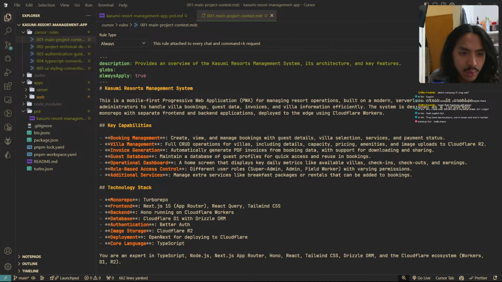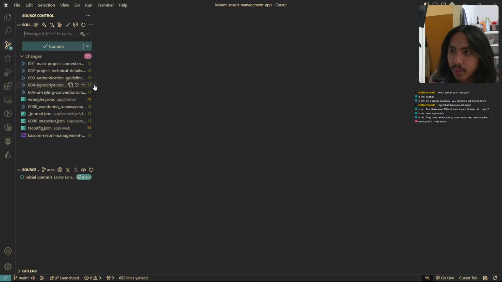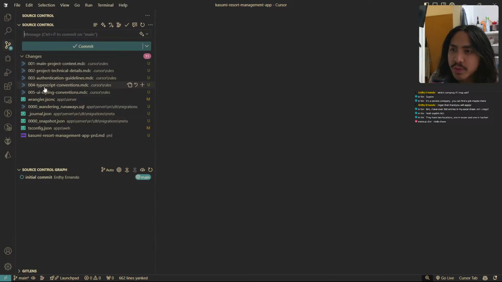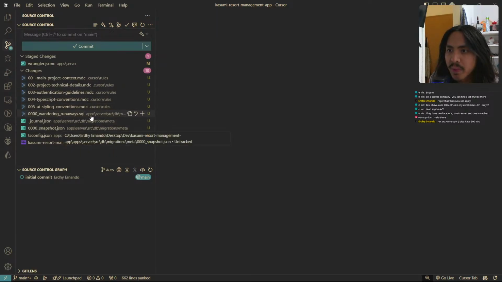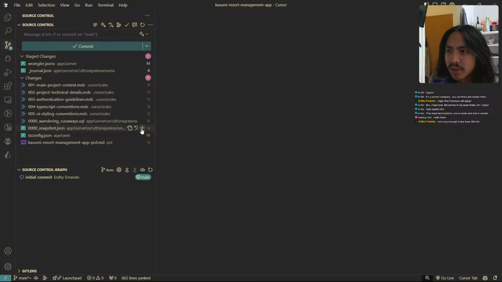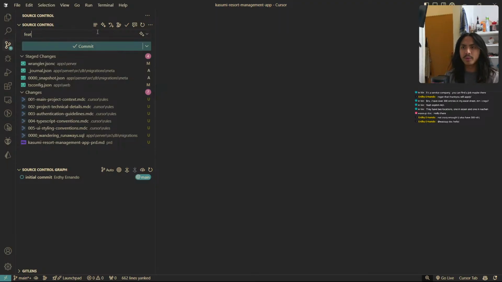What's up, Doc? Hello. Okay, so I think, should we start right now or should we commit this to Git first? Let's just commit first. I should have separated the things. Or you know what we can do is add the Wrangler and then the journal, the snapshot, the config, and let's do git base configuration.